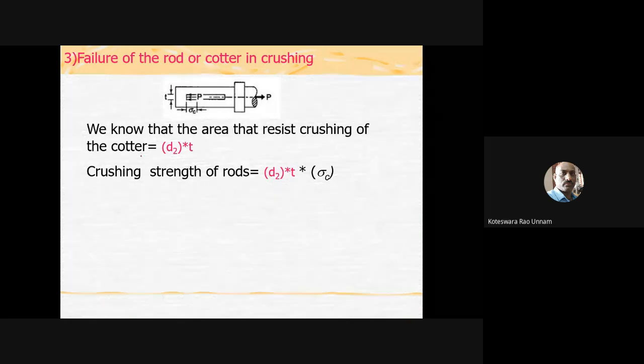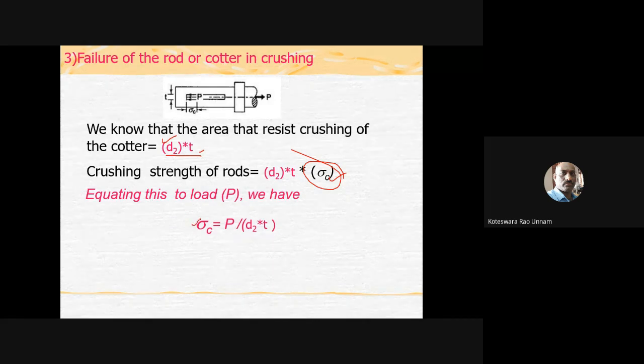Okay, before going to that, once you find out the d2 value, then you need to check the crushing strength of this spigot, whether with the determined values of d2 and t, it is going to withstand the crushing stress or not. For that, first we'll compute the sigma c value. Then we'll compare sigma c with the allowable sigma c value. If this sigma c is less than the allowable sigma c, then our design is safe and we can proceed further. Otherwise, we need to modify d2 again.